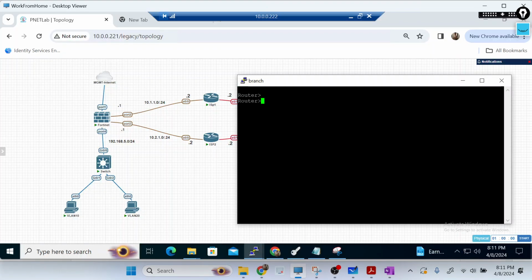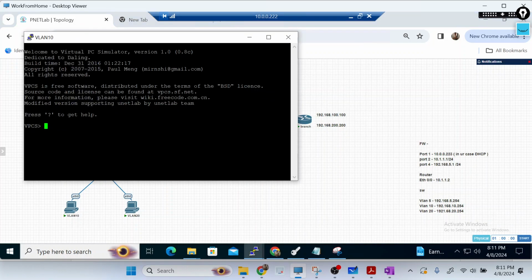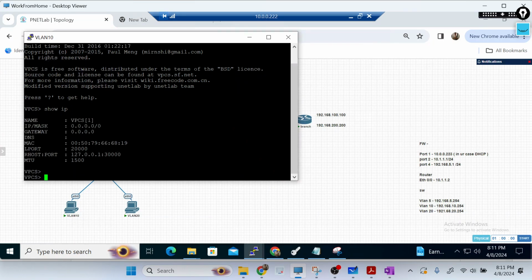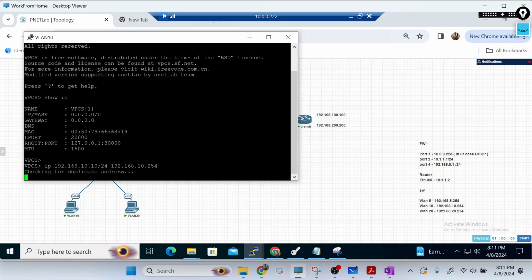Okay, now on the branch I will start a debug ip icmp, to find out whether the traffic is coming from ISP1 or ISP2. Now let me open the VLAN 5 PC and run show ip. Whenever we restart a VPC, we need to configure the IP again: 192.168.10.10/24 with gateway 192.168.10.254.